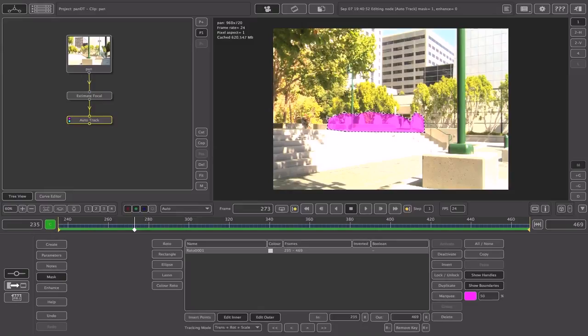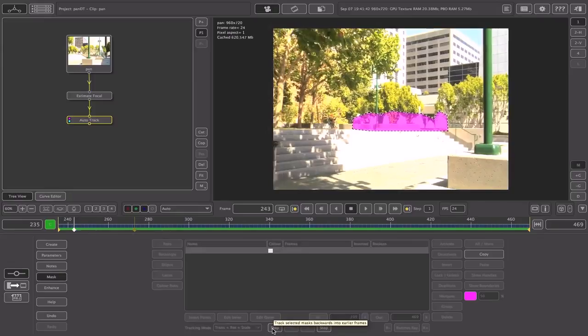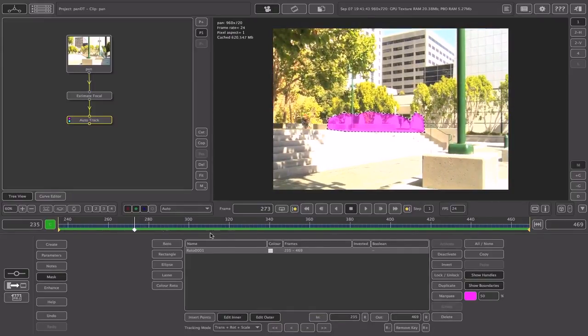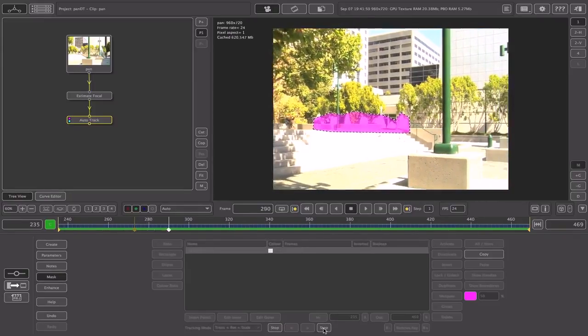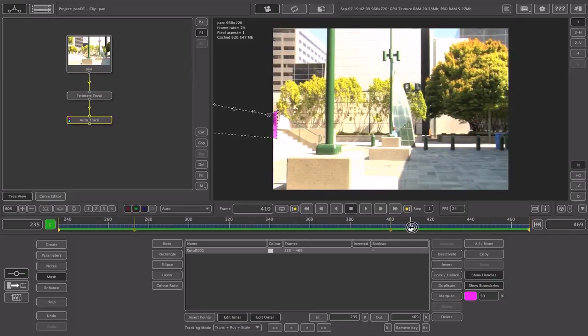Now PF-Track has the ability to make this mask follow whatever pattern it is. I started off somewhere around here, and I'm going to this button right here, which is the track selected mask backwards, and PF-Track is going to follow that shape. I'm going back to my initial keyframe for that mask, and I'm going to track it forward. And these fountains now will start to disappear, and I've stopped my auto tracking with just the masks, and I'm going to make sure that my mask will be moved manually until I don't see these fountains completely.